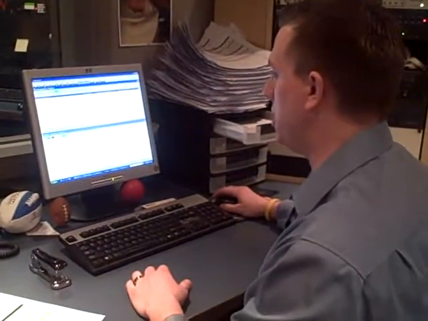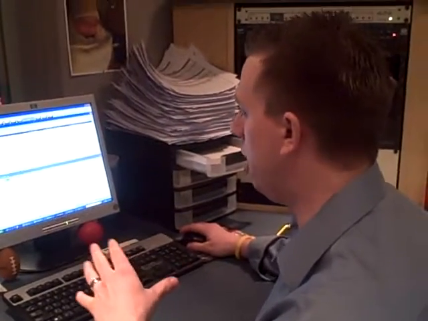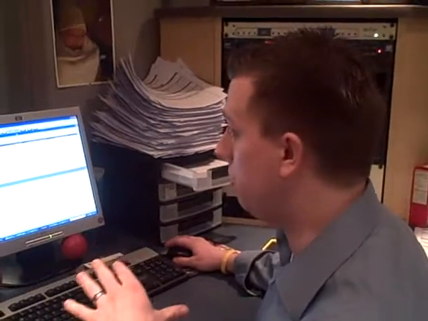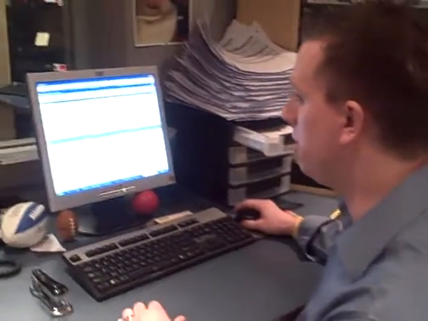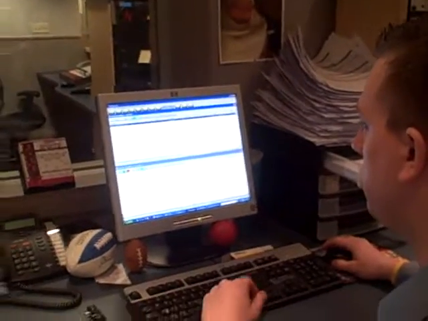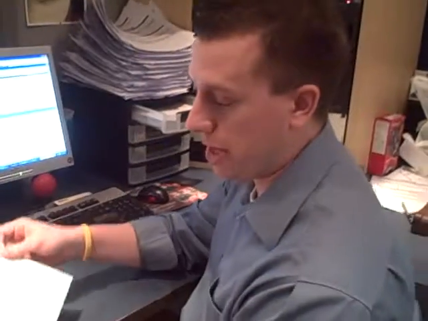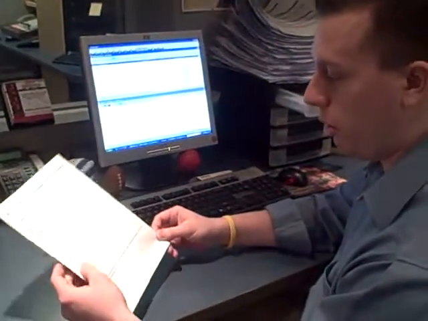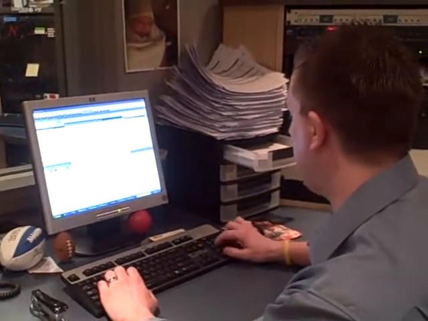And the final steps would be to go in here to WireReady. This is the program that we use to kind of house all of our spots for all of the networks we work with, and then we also use this program to create our traffic logs and then air all the spots from here. So I will go into the Oklahoma State ads folder, and there's the Verizon spot that I just put in, and then I'll basically just follow the instructions that I get on the traffic that comes in. So it says it runs from March 4th to the 7th, so I would put these dates in as the run dates for this ad.